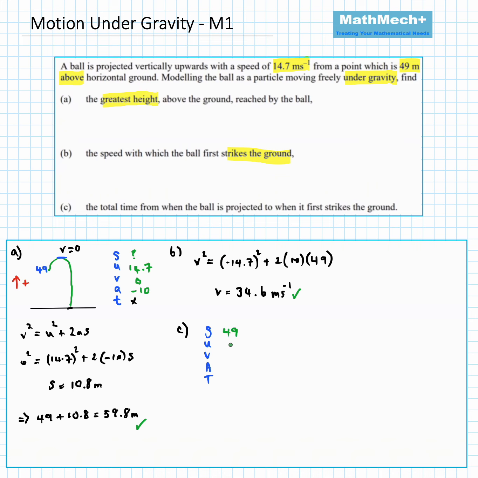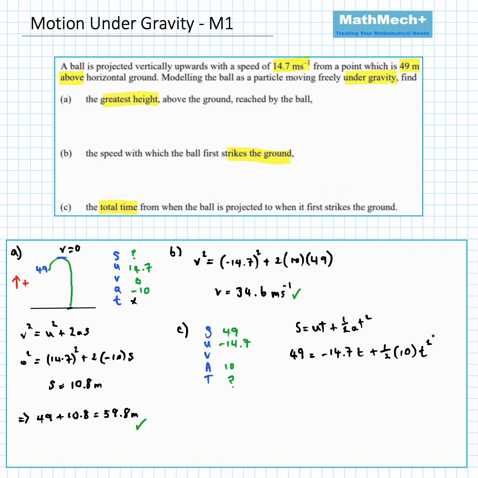Just redo the SUVAT now. You could have done SUVAT 3 times if you want. It'll be the same for the third part there. So the total time we're looking for from when it gets thrown, projected, and lands on the ground. So this kind of topic would also be called projectiles if you come across different types of questions. We're not using v squared, we're going to use our most commonly used one, I think, s equals ut plus half at squared. So 49 is equal to minus 14.7 times t plus 1/2 10 t squared, and you're going to get a quadratic, which you'll definitely have to use the quadratic formula for.